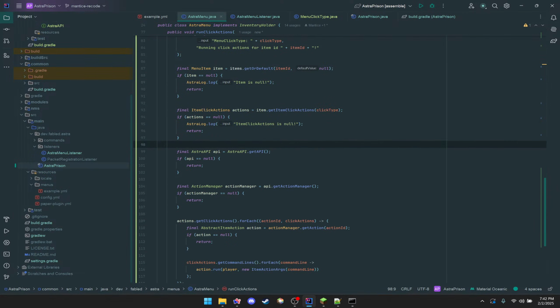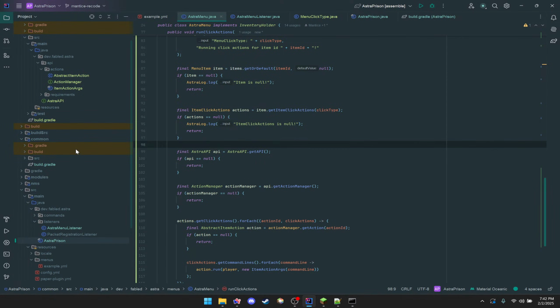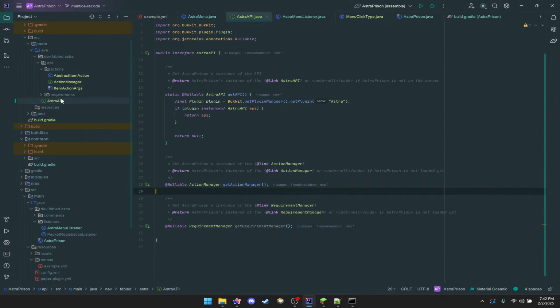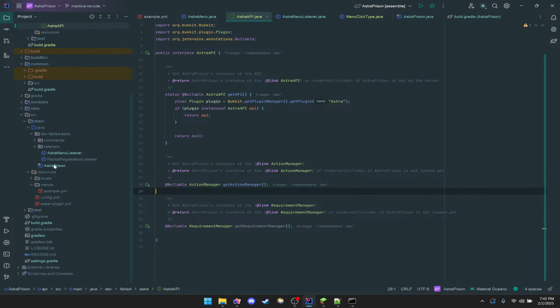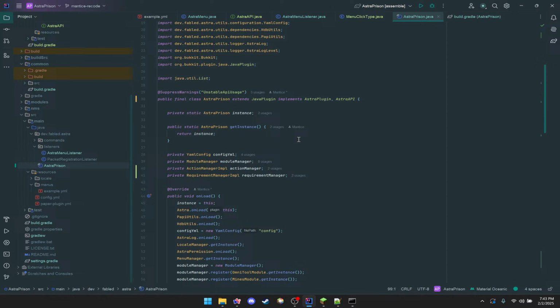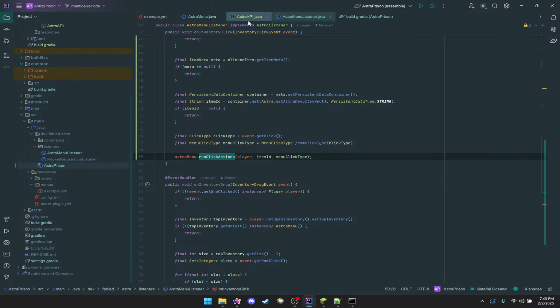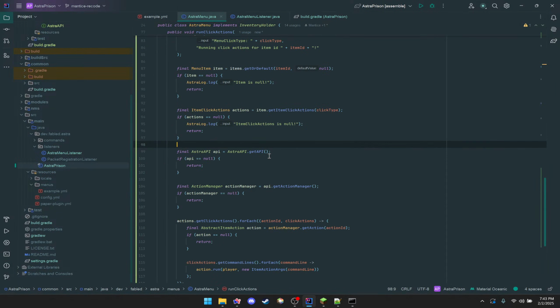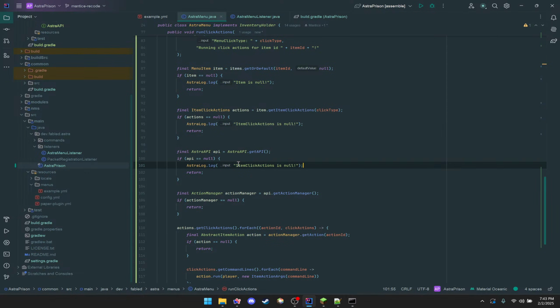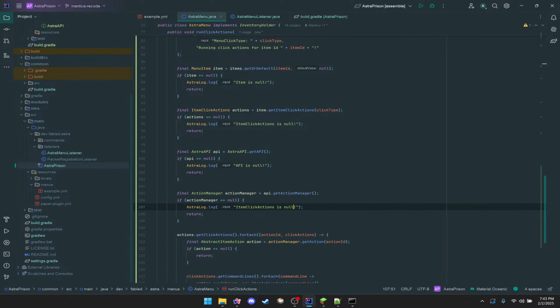Okay, and then we'll say, oh, you know what it is? I think this API is null. No, actually, it shouldn't be, because we're getting it from the bucket plugin manager, not from our main class. We don't have any method to call from our main class to initialize that. So it shouldn't be null, but we'll obviously debug anyways. API is null. Action manager is null.